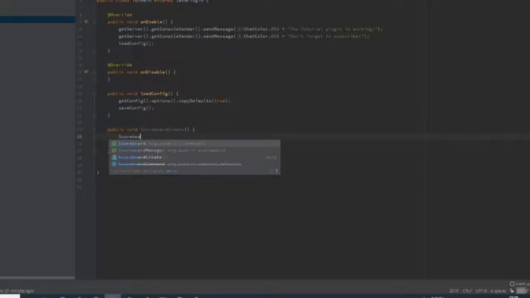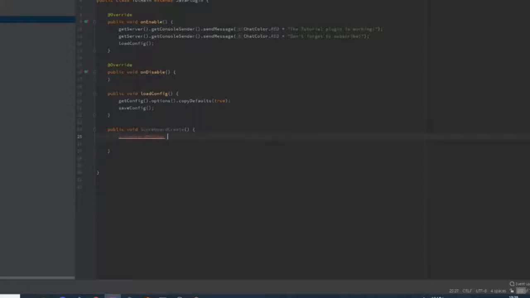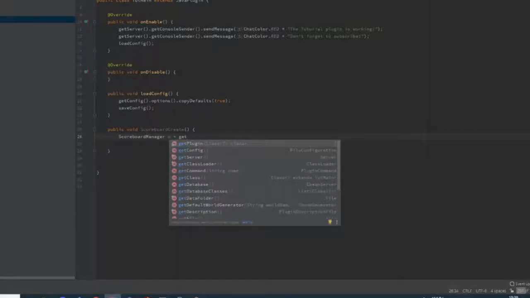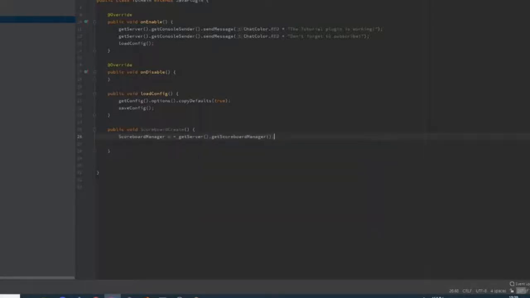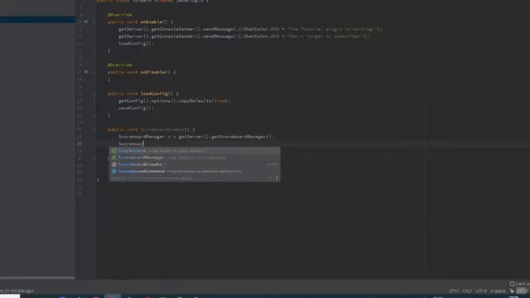So ScoreboardManager, and make sure to import ScoreboardManager. I'm going to call it m is equal to getServer().getScoreboardManager(), and inside you want to put Scoreboard. Let's just call it level.